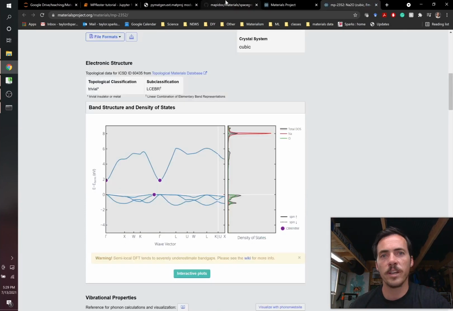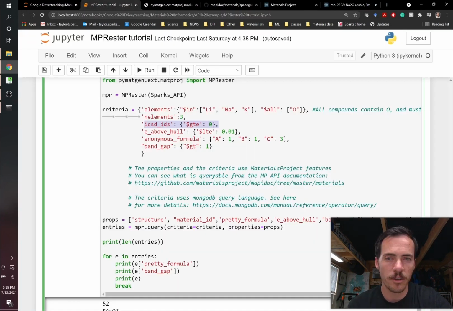So what he's saying here in his code is, only return to me things that, in the ICSD ID category, you have this MongoDB syntax. And what he's got here is a dictionary inside a dictionary, and this dictionary's keyword says $GTE. That means greater than or equal to some number. If it didn't have an ICSD associated with it, they wouldn't put a number there. So he's saying only return to me things that have a number, by basically saying greater than 0. That's a clever way of only returning things that are correlated with an ICSD structure, which is nice because those are experimentally determined.